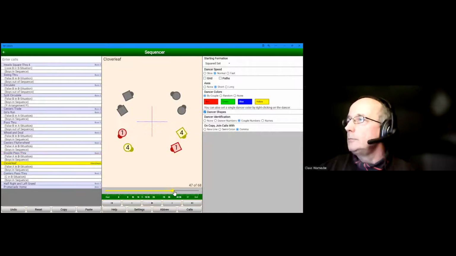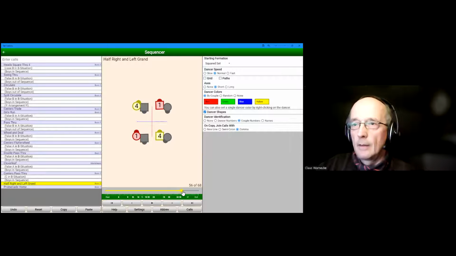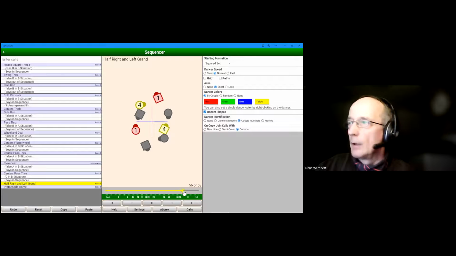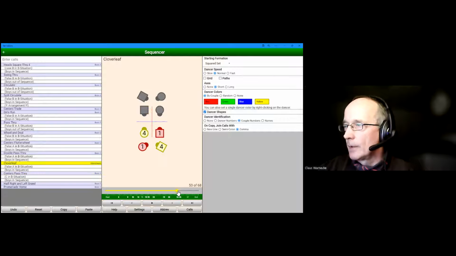Cloverleaf, no change. We have a false A in B. Sanders pass through, no changes. Now we have, no changes is not right.